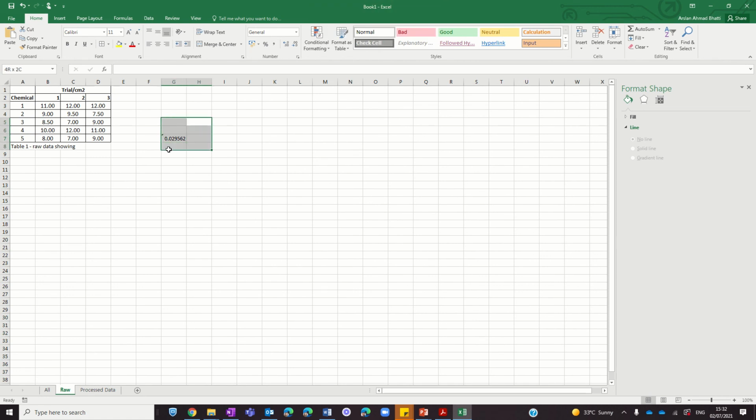You don't need to show how you get that exactly. You can do like a quick note: I did this on Excel, and the Excel value I got was this. You can even put the formula in, like equals t-test, and you can talk about what B3 to D3 was if you want to. The formula alone is fine, so you don't need to worry too much. You just need to show that you understand what this value means, and if it means that you accept or reject your null hypothesis. So that's pretty much it.